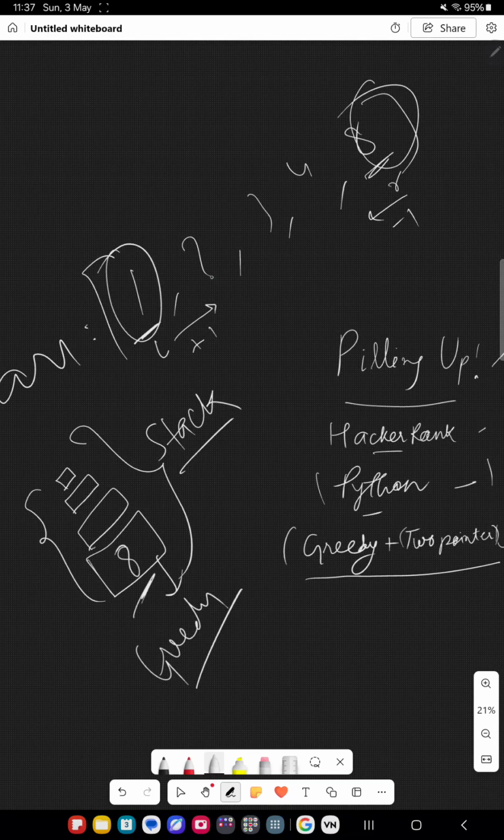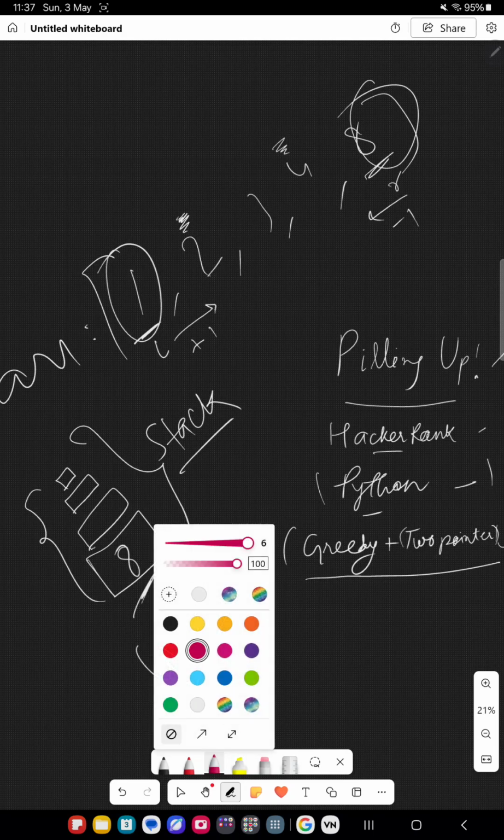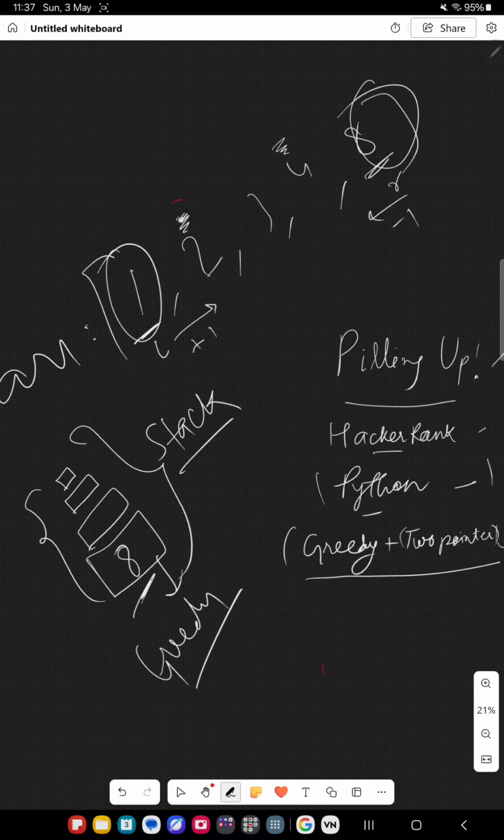Now we will compare 2 and 4, and see which one is largest. So now in our stack we would have 4.